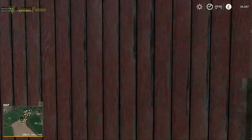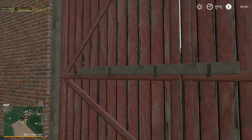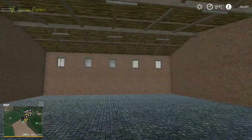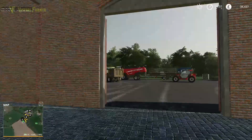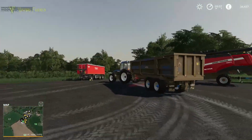Have I put this on backwards? No, that should open. There we go. It takes a while for it to open. Look at the size of this, though. That is absolutely fantastic. Some great sounds on those sheds as well.